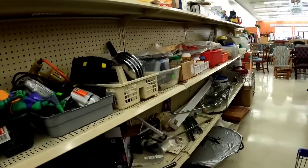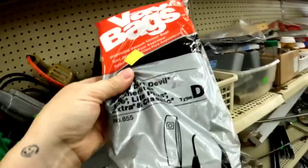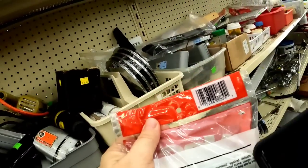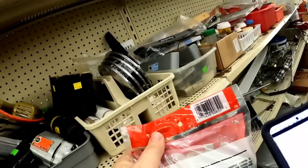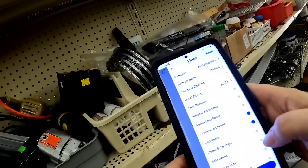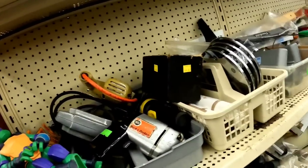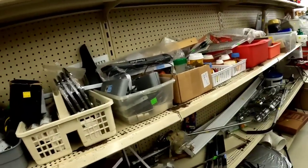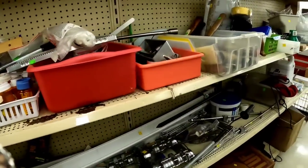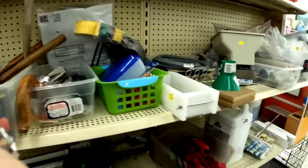Now these are tools and just miscellaneous household stuff. How much I dig depends on my mood. Some vintage vacuum bags sell very high, so I am going to scan these. Unfortunately there were none listed and none sold, so I did not research them further and put them back. But definitely check if you see vintage vacuum bags — I've sold some for up to $30 for a pack. They typically are not priced high at thrift stores and garage sales, so those are another great thing to be on the lookout for.